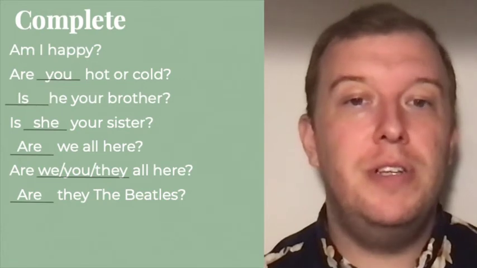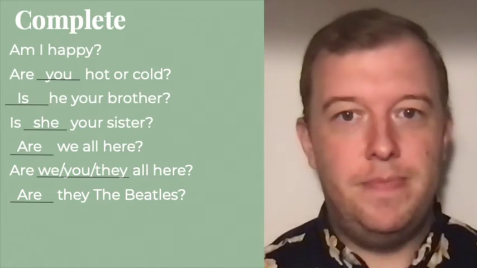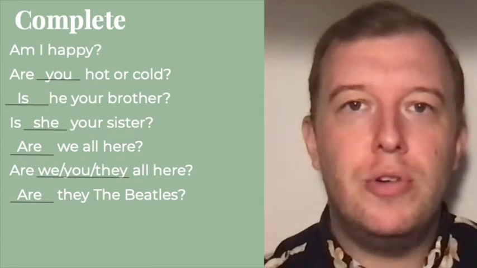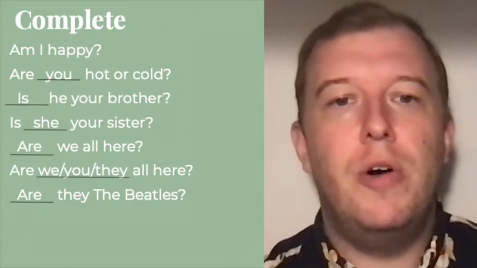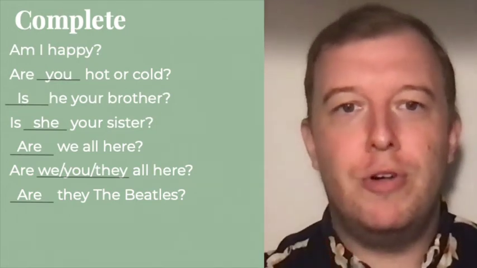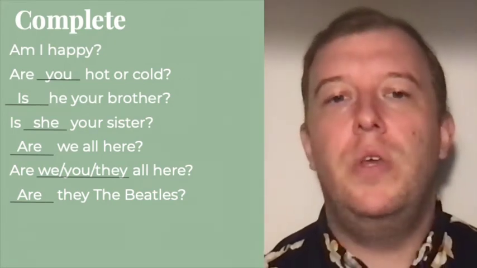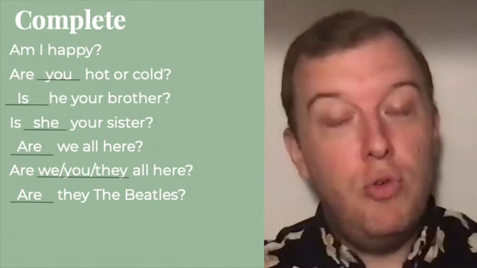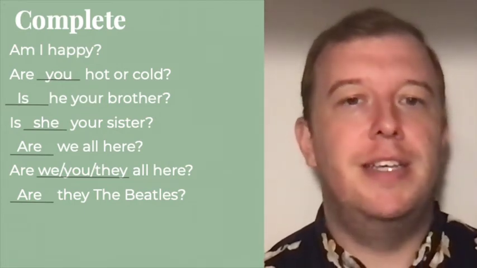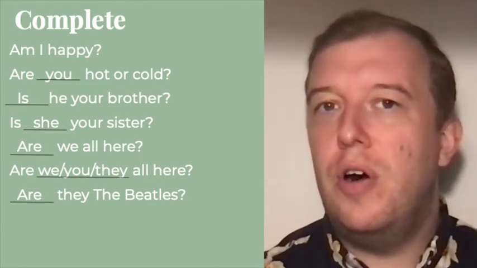Now, the next one is a little difficult. Are we all here? Are you all here? Are they all here? Remember we talked about how plural forms of to be will always have are attached to it, okay? The form of to be with the plural is are. So that means with this sentence, depending on the context, we could talk about we, you plural, or they plural. So we have to know from context. But anyways, it can be are we all here, are you all here, or are they all here?